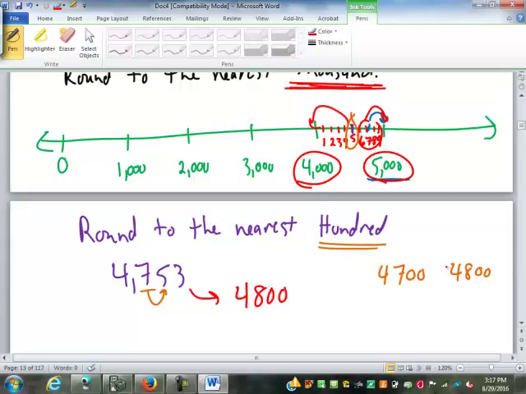The reason for that, of course, you may not have ever seen this. 4,750 is right in the middle, but it's not 4,750. There's digits that come after it. So the main reason we always round the 5s up is there's usually stuff after it that puts us past the middle anyway. The only way it would be exactly in the middle is if that was 4,750. And even then, we would round it up. I'm not going to spend any more time on rounding because I know you guys have it. But I am going to make a note.